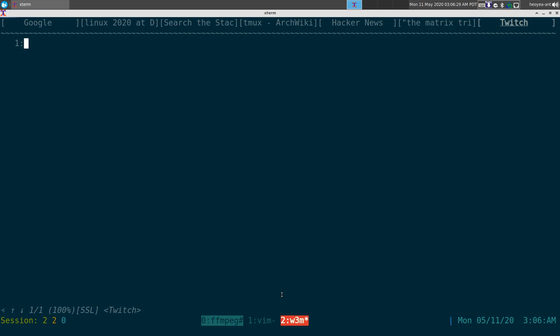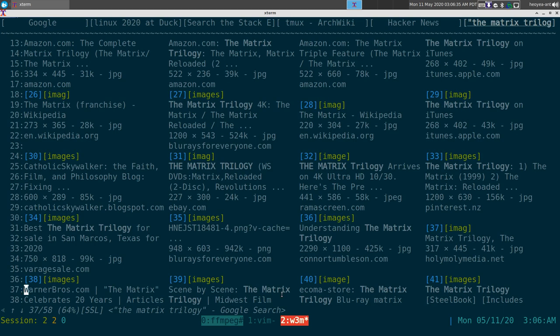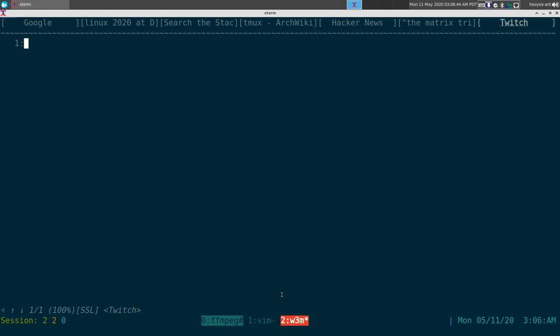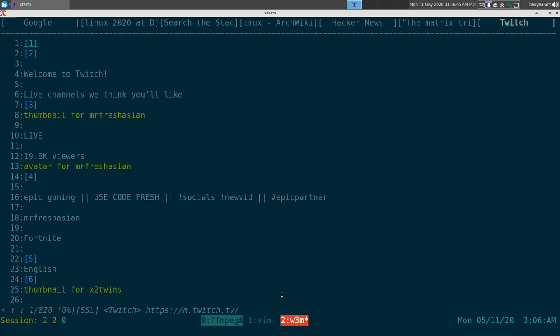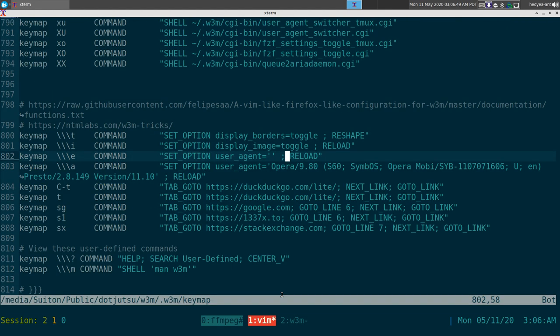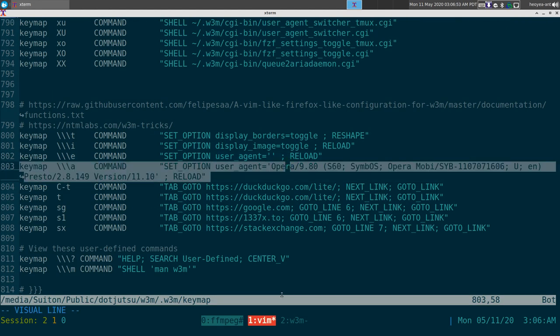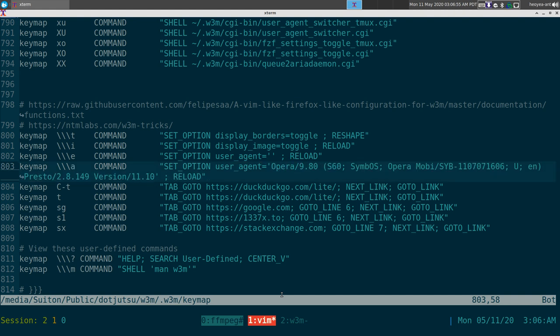So just make sure when you're trying it out, that's the difference. You actually have to close out the tab and then open it again in a new tab, and then go to the site again, and then you can actually do leader A, and there you go, or whatever user agent you're using. I'm using Opera Mini, I think it was called, for the user agent. Anyways, that's it for toggling options.